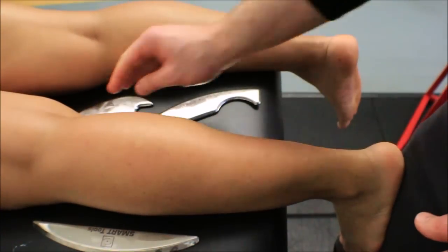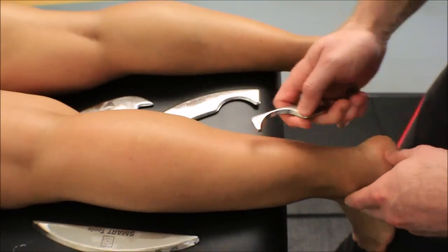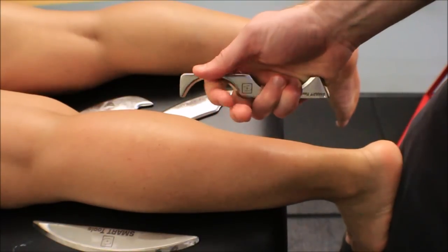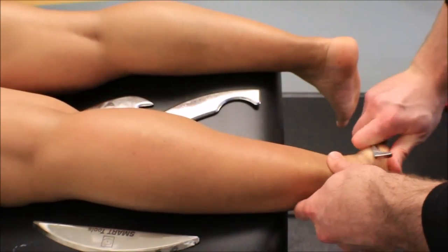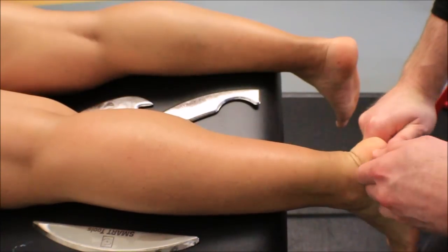And maybe the last thing I want to do is go over the heel. Remember that I'm using this hook tool, and I'm using the smaller circle for Sonia's tiny little heels here. And just kind of going through in different directions.